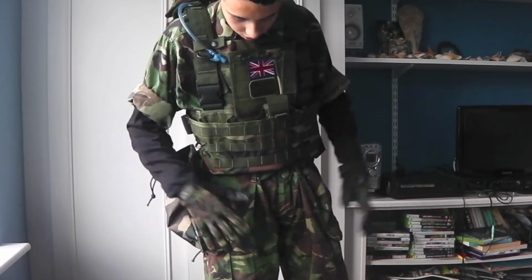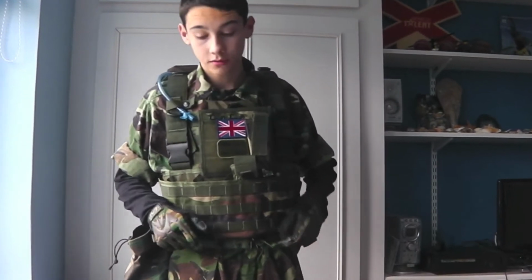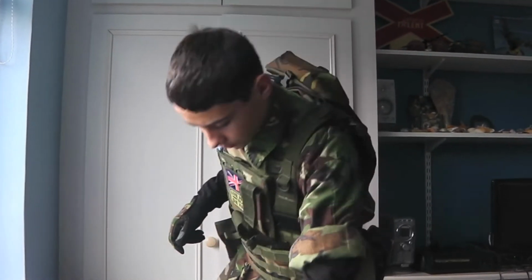The whole loadout. It doesn't weigh much. It's quite light. And I have an even lighter loadout, which I'll do in another video. So I'll just show you reloading quick.